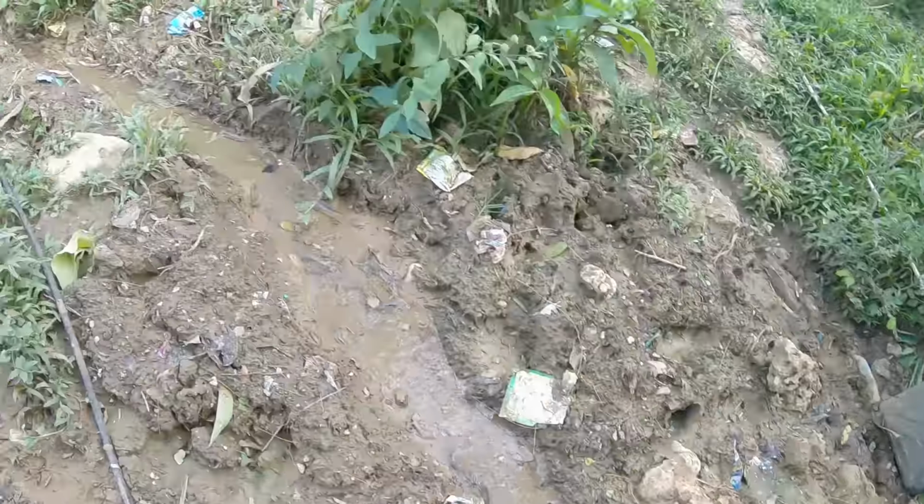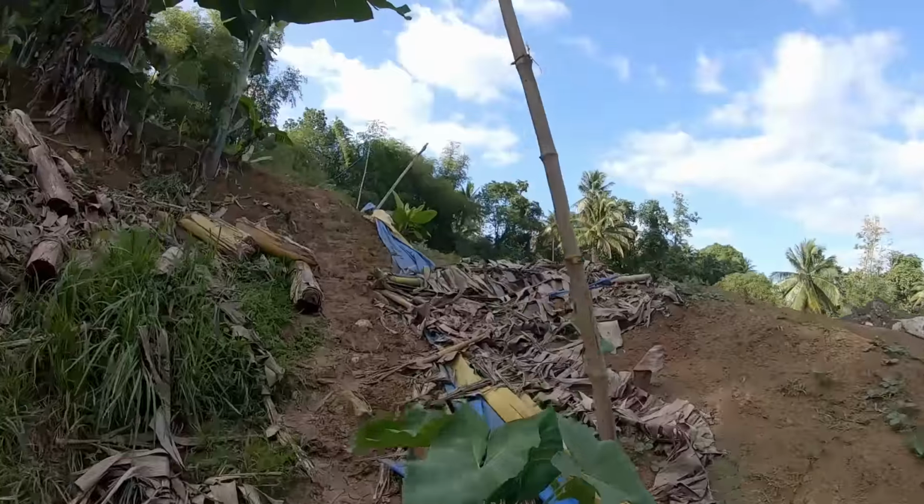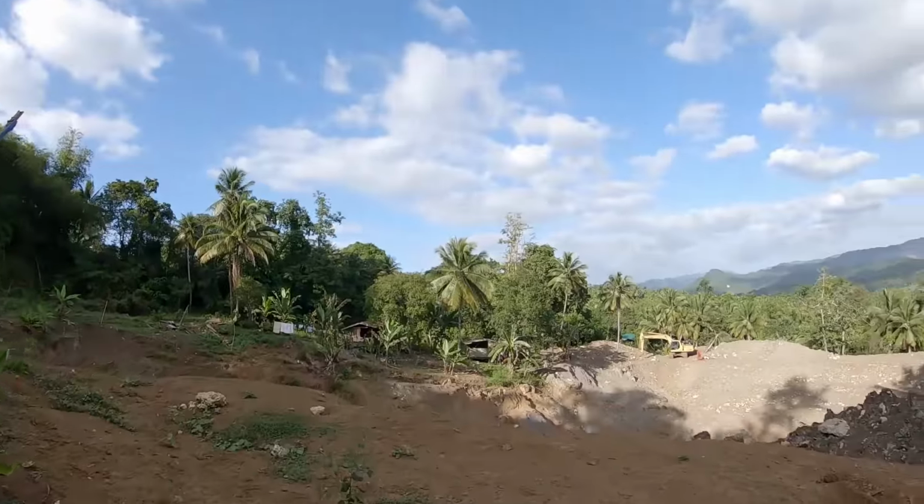Where does this go? Going down. So all this water is filling up the fish pond? Yeah. And eventually when it's full, they're gonna put fish in there? Yeah. It's going to be huge, very deep. Look how deep this is. Wow.